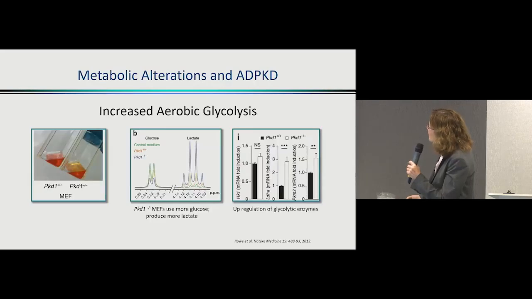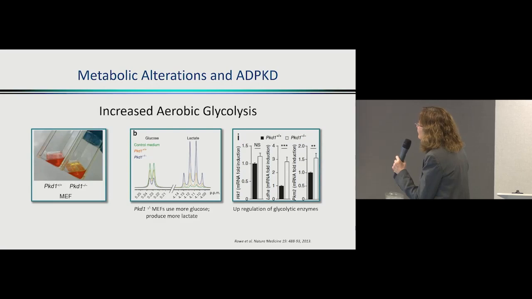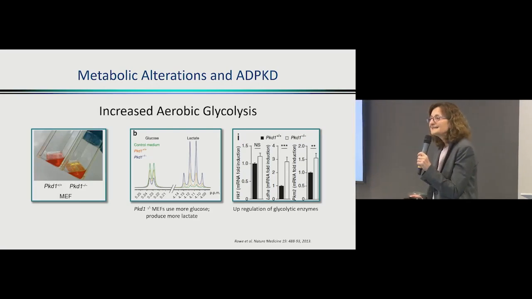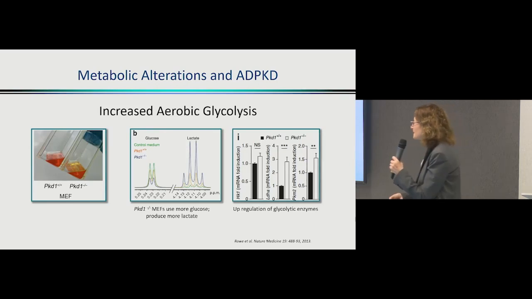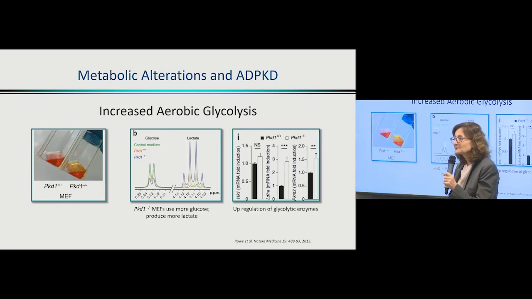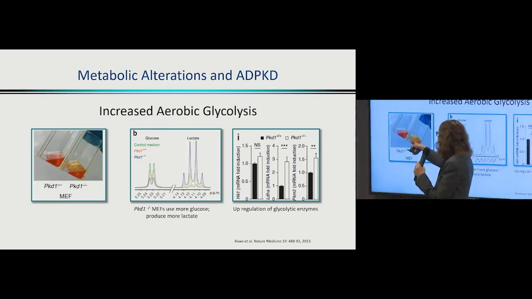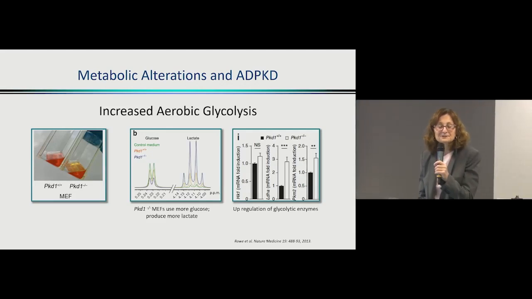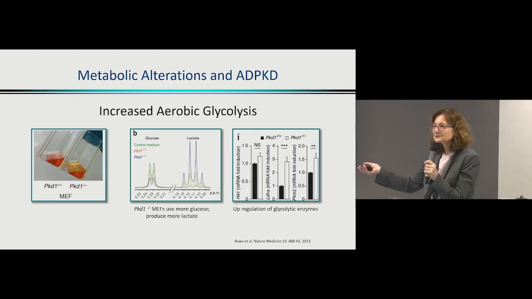Going to switch to metabolic reprogramming in PKD, which is going to be the last major thing I cover. This comes from a very simple observation: when you grow PKD mutant cells in culture, there's more acid produced. When you grow these cells in culture, the media contains a pH indicator, so when it gets acidic, it gets an orangey-like color. People noticed that normal cells in culture looked one way, and PKD cells in culture looked another way.